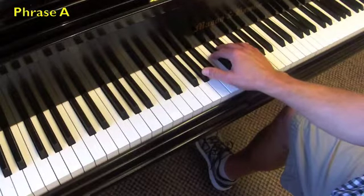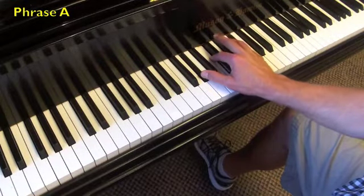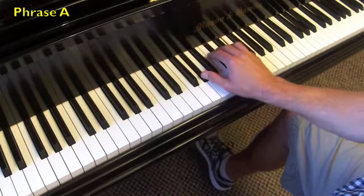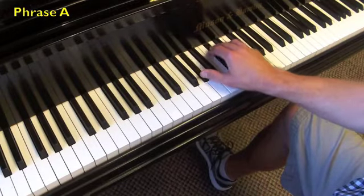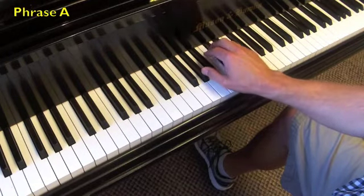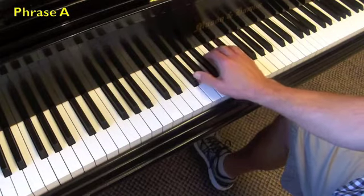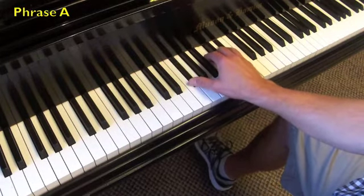Right hand blocking. The first chord is that G sharp 7 chord. And then in the next beat, you have to play a new chord, C sharp minor. It's G sharp, C sharp, E. And then I'm going to move my 4 and my 5 down and play the suspended chord that resolves to a G sharp 7 chord.